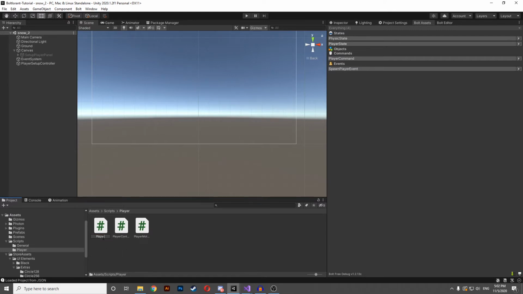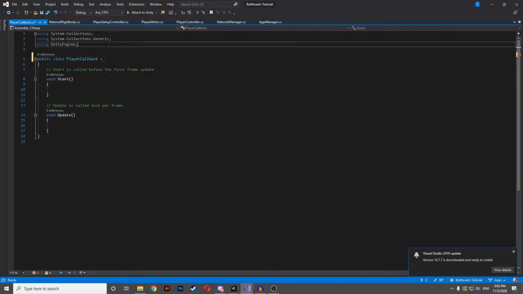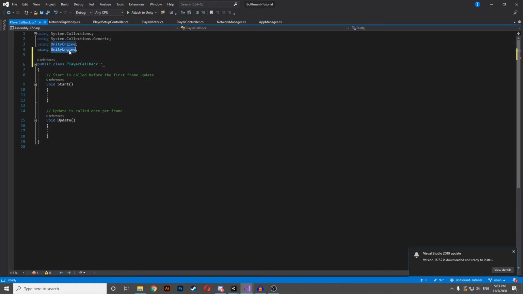player callback, like this. And player callback, what is this? Player callback is simply a script in which we're gonna do things like callbacks or events that is in relation with the player.